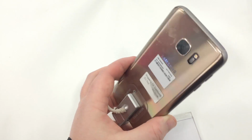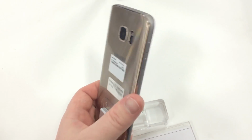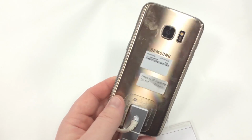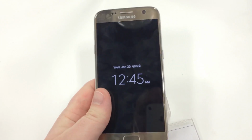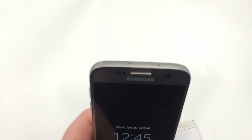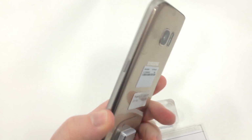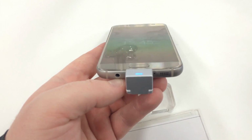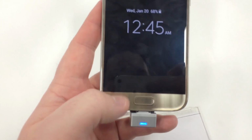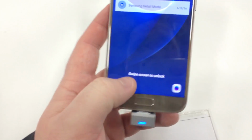And taking a look at the back, it's still a fingerprint magnet, but the curved edges are nice. We see the flash, heart rate sensor, and the 12 megapixel camera with reduced bump. On the front, we have the notification LED, light and proximity sensors, and 5 megapixel camera at the top. And on the right side, the only feature here is the power button. At the bottom, we have the speaker, mic, USB, and audio jack ports. The physical home button, tab, and back buttons are located on the base of the device.